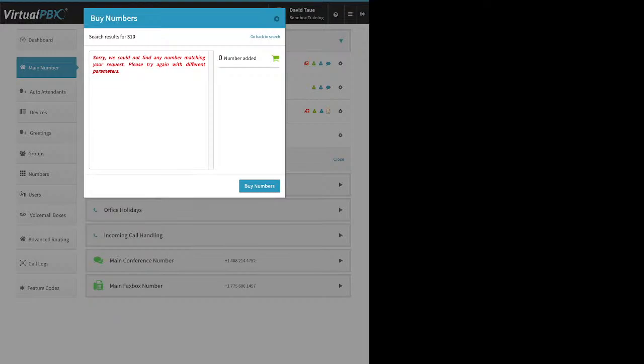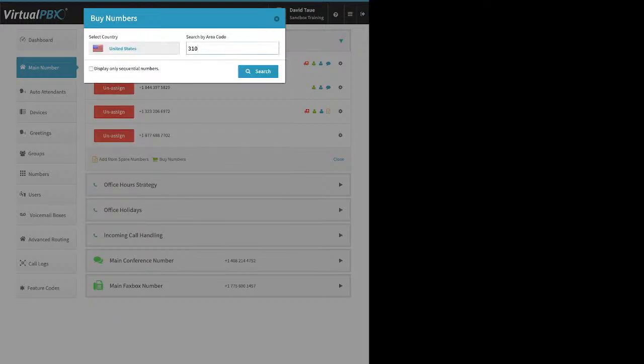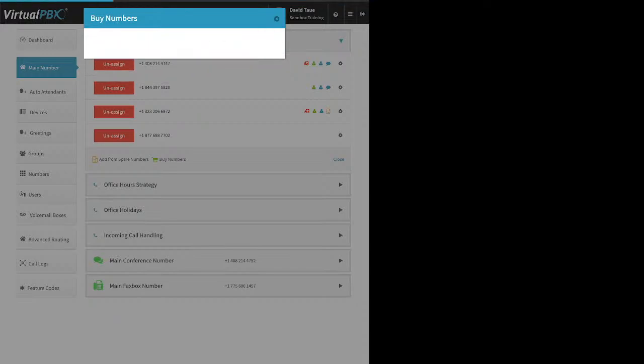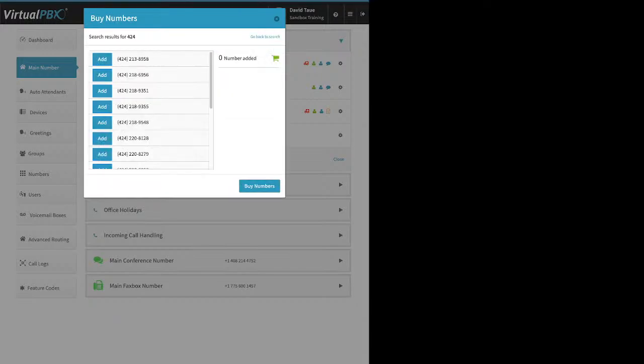The best thing to do is to check to see if there's an overlay area code. Right, so 310, that's in Southern California, near LA. And I already know this, 424 is the exact overlay for 310. Overlay just means they share the exact same geographic space. Right, so 2 area codes for one specific location.